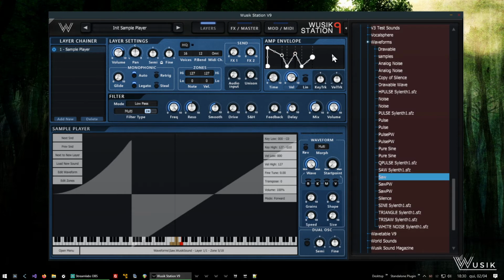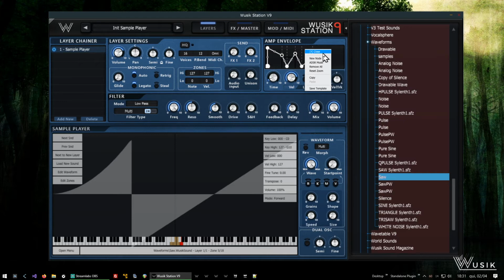If you click in an empty space without moving the mouse, it's going to open the global options for the envelope. So you can select the new node, you can select the ADSR mode instead, so it's not going to be a graphical envelope anymore. You can remove all the nodes, and it's going to add a custom default setting. You can reset the zoom and save a template.